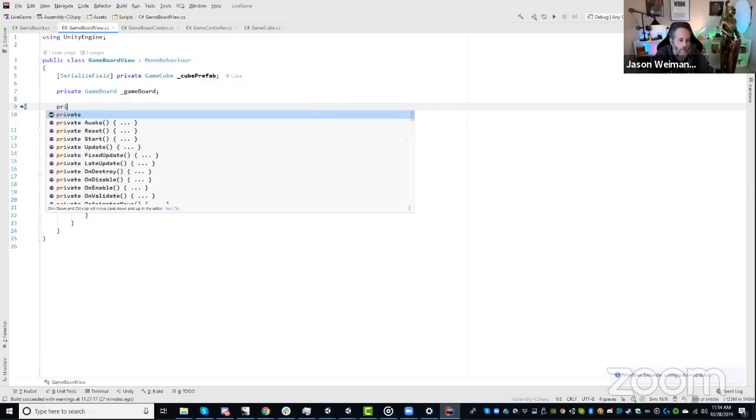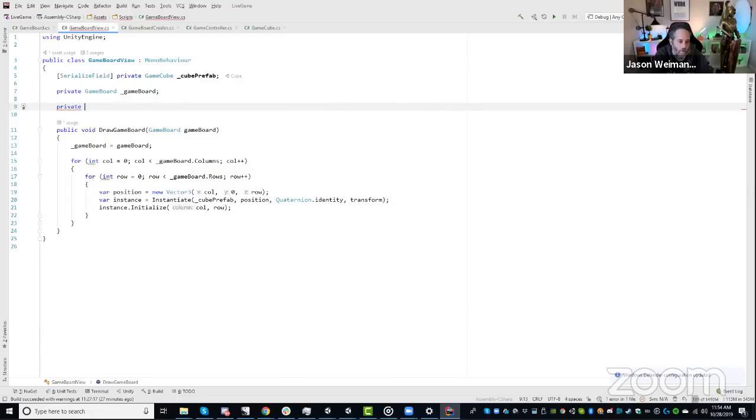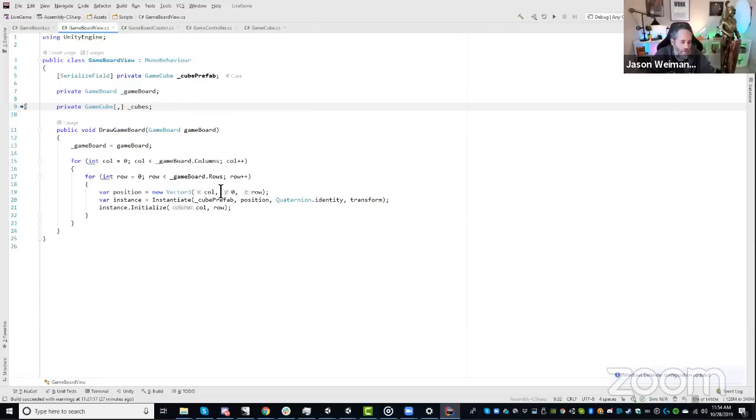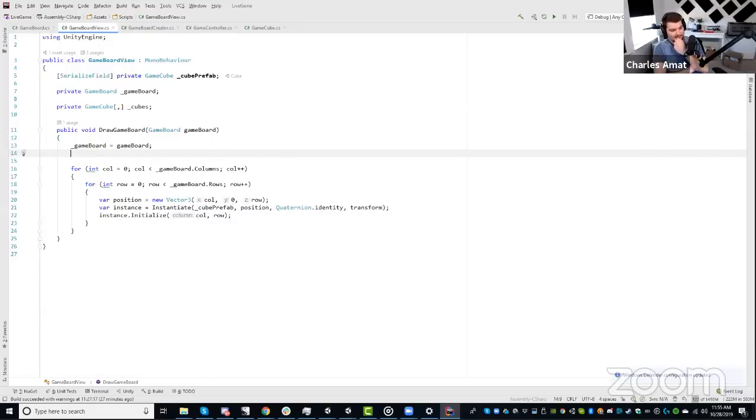So if we keep a list of those, or an array, and just make it match. Personally, at this point, I don't really care where they are. Maybe it does matter, but it just feels like duplication of logic. I might just make it a list and loop through them. But whatever, it doesn't matter. You're already doing the indexes right here, so we could kind of map them one-to-one. I like it. Do it. Looking good.